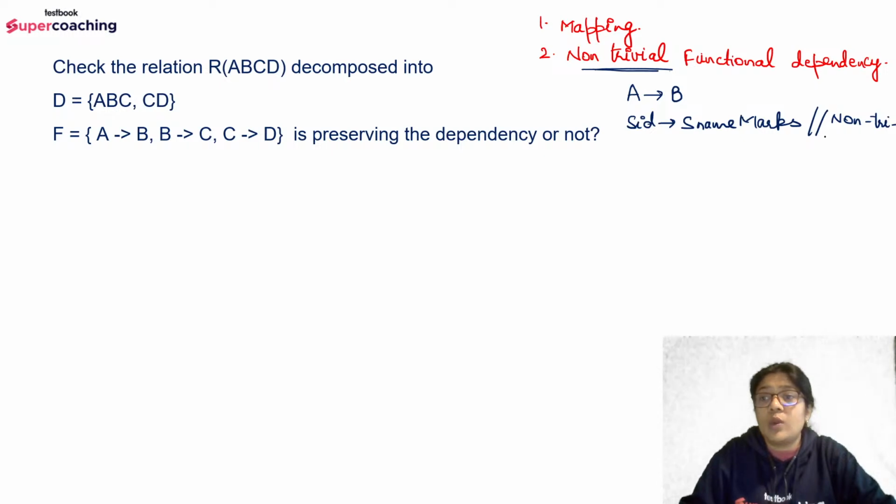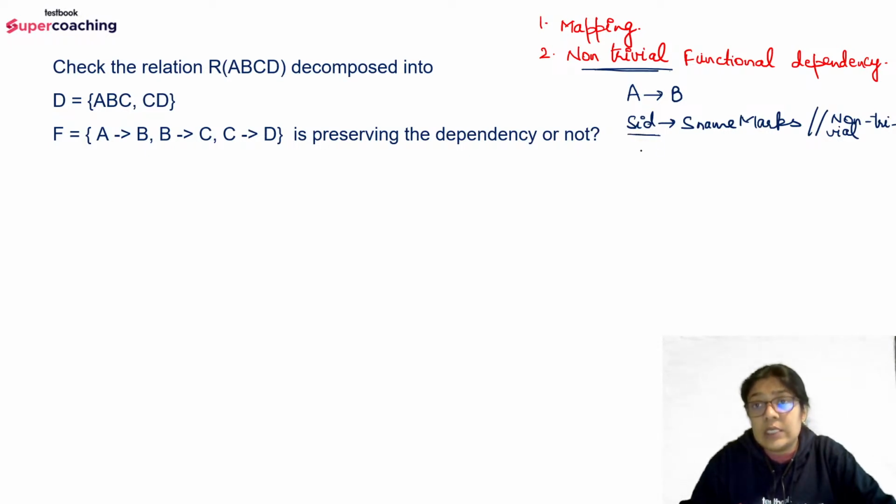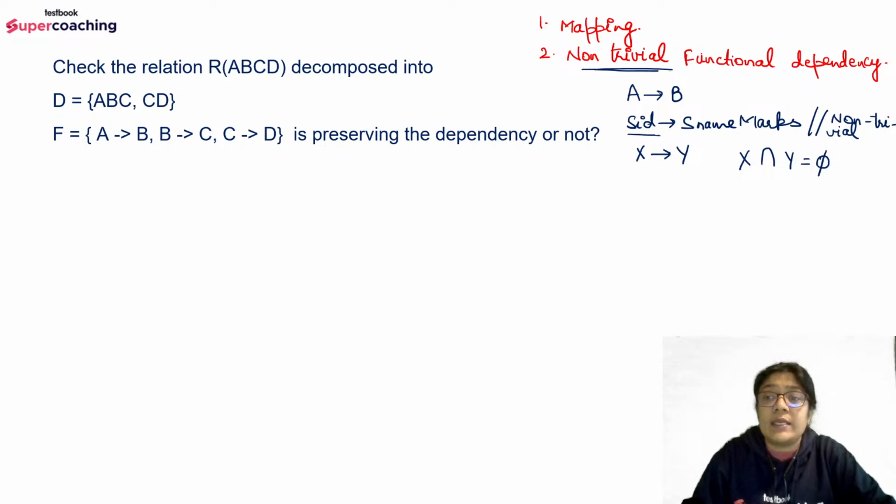ये क्लियर हुआ what is trivial and what is non-trivial dependency? So non-trivial dependency means अब यहाँ पे left hand side पे there is nothing common. So a dependency is said to be non-trivial अगर x determine कर रहा है y को and there is no attribute common. अगर आपको common find करना है we find out the intersection. So x intersection y is equal to φ, यानी कि left और right side पे कोई भी common attribute नहीं है. Then in such a case we say that the functional dependency is non-trivial.